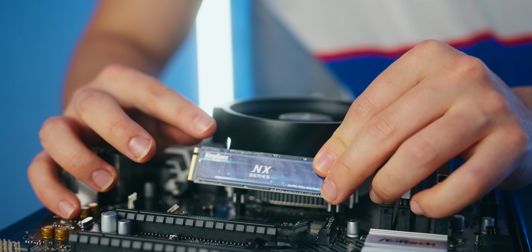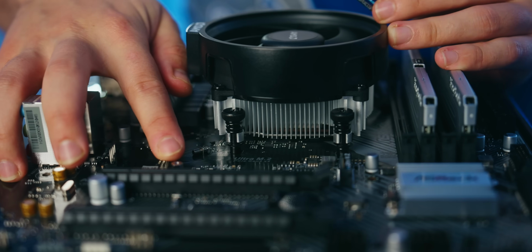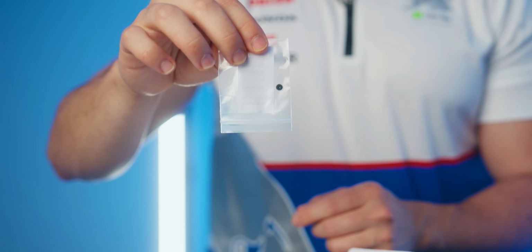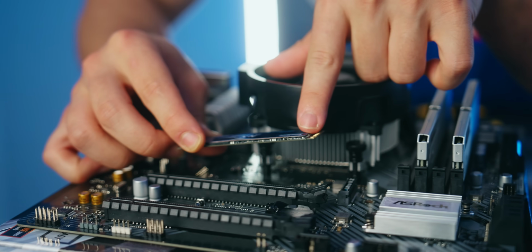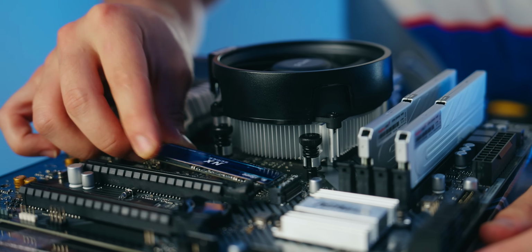Then for the M.2 SSD, we're gonna put it right here where it says M.2, but we need the screw for this, which is inside the motherboard. There we go. There's this little baggie here that's gonna let us screw down that M.2 SSD into that slot. So this is only gonna go in one way because there's this little notch here on the M.2 SSD that's gonna line up with the insert here.